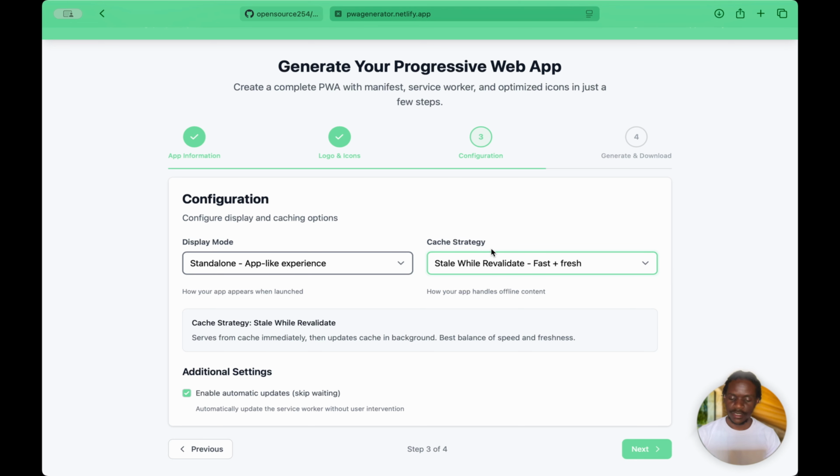Network first is for when you want users to always have content to come to, but you are network first, so if there's no network, you have something to show the users, like maybe an offline page, or you can put a game in there and stuff like that. I'll do another video on PWAs, I don't want this to get into that. Then there's cache first. This is to speed up things. You check the cache, and you can keep the cache for as long as you want.